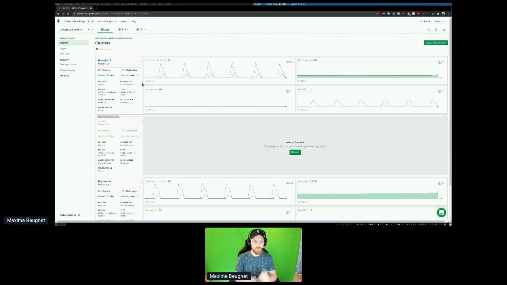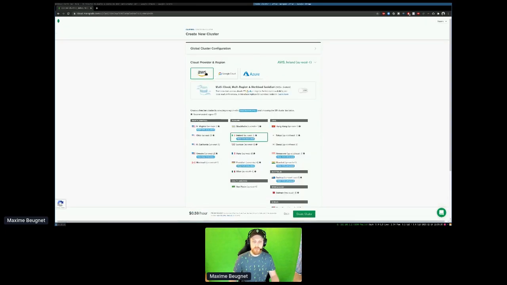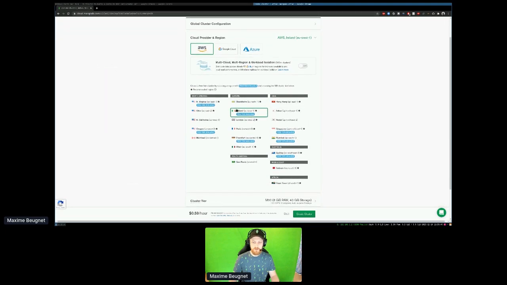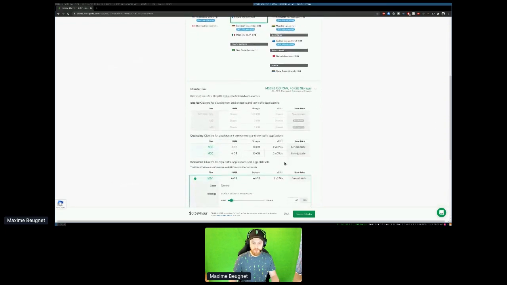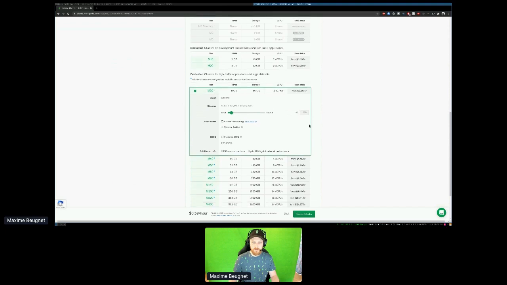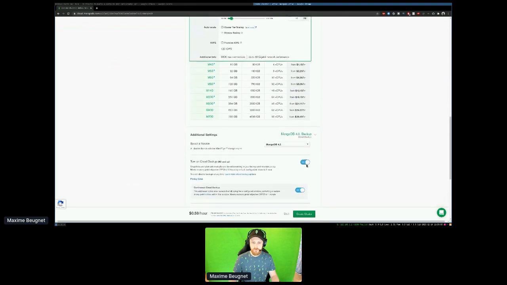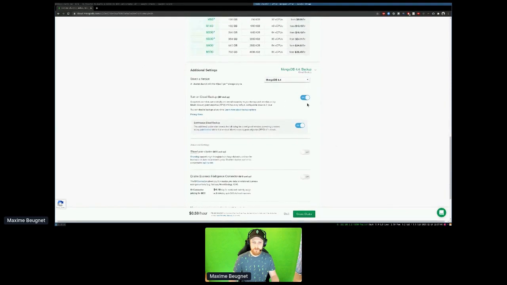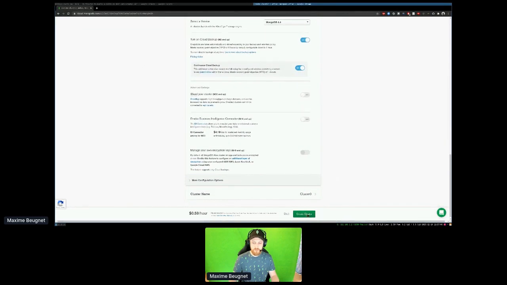So if you want to try this yourself, create an account, it's free, and then you can create a free cluster. You go in here, create new cluster, and then you can pick the provider of your choice. You click on the region of your choice, so for example, I can go to Paris. Then you can pick your cluster tier, with the free one being here at the top, which would be enough to do what I'm doing here. You can pick your MongoDB version, and you can activate backups, et cetera. And you click create cluster. It takes about 10 minutes to be online, so I don't really have time to do that right now. That's why it's already up.